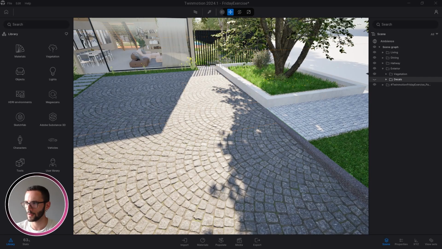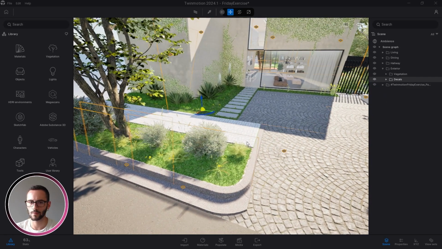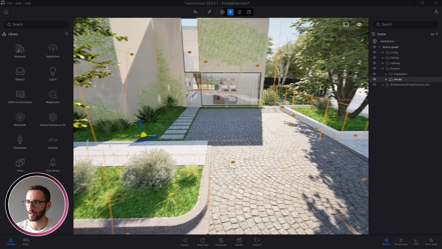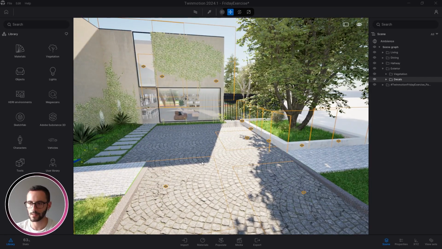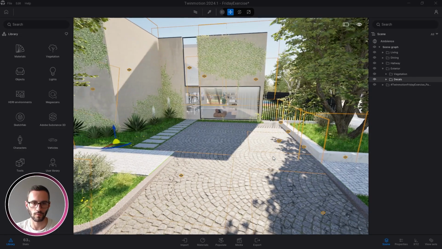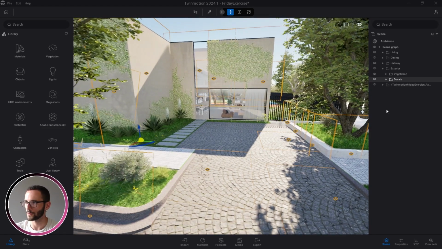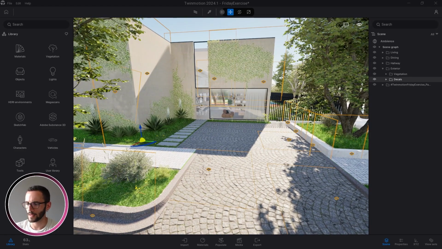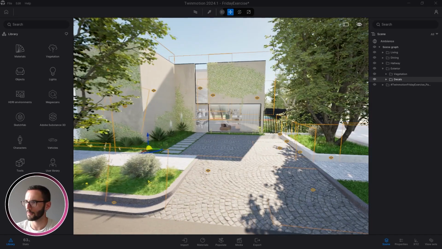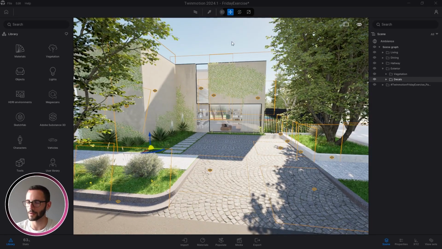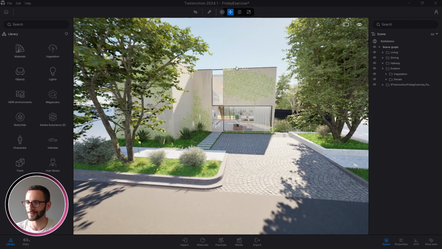Yeah, as you can see here, and only because the decals will help you to have more realistic surfaces. Of course, it depends on what you want to do. And last but not least, I think nothing. The decals were the last thing I wanted to say.